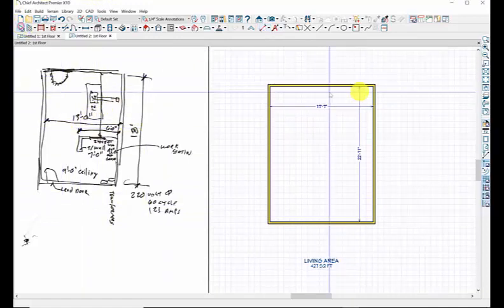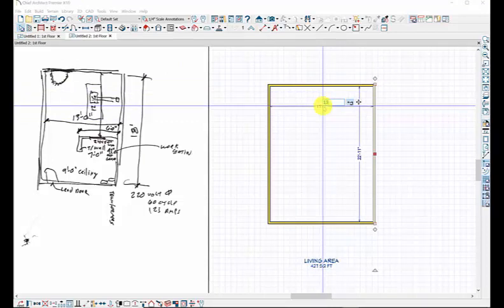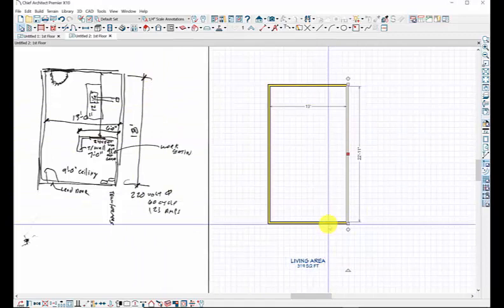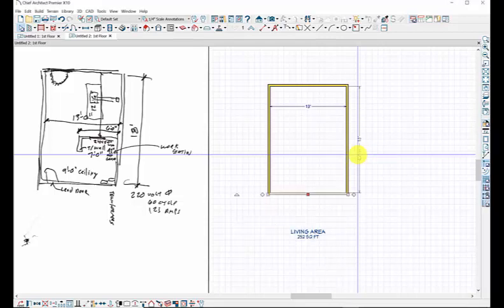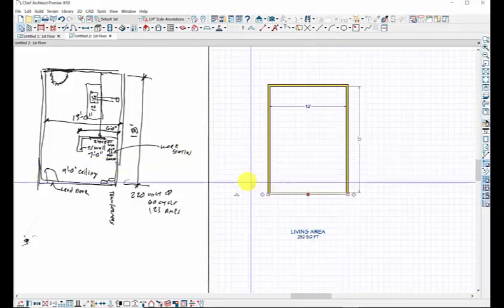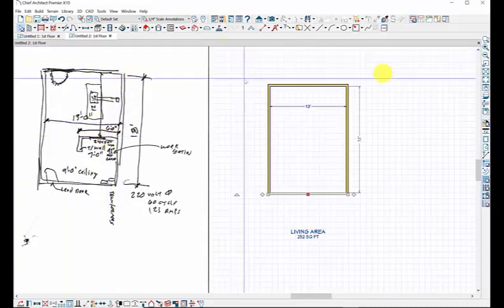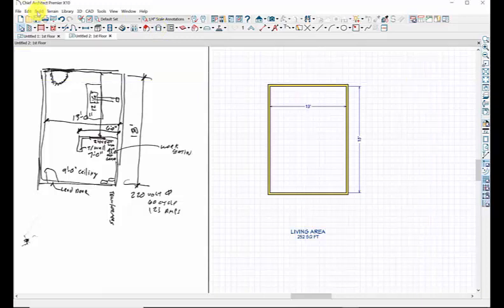Bump 13 feet, 18 feet interior dimension. Click, grab the dimension, type in 18 feet. We're getting closer to our box. It's got a little partition wall, half wall in here. We'll edit that a little later.